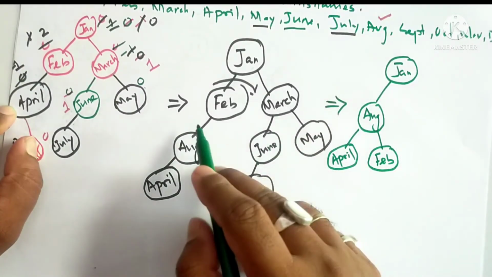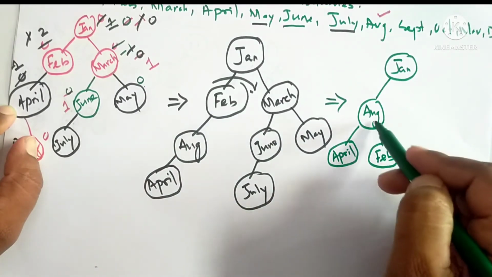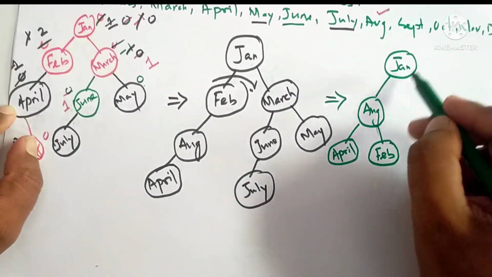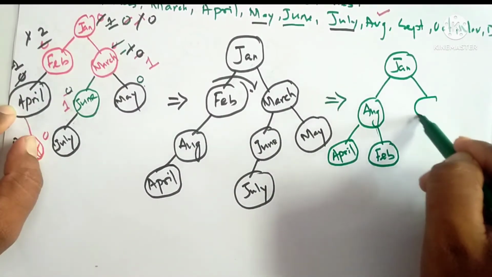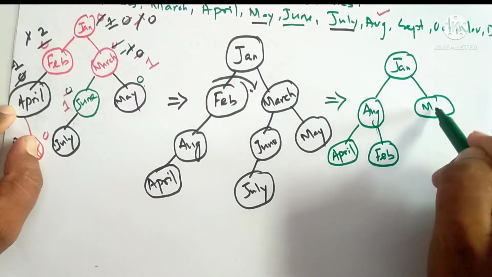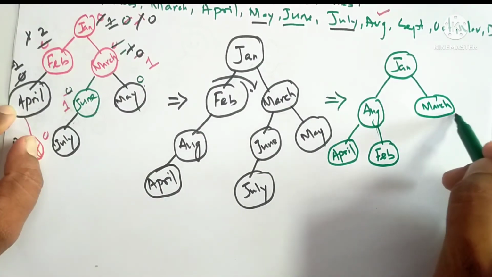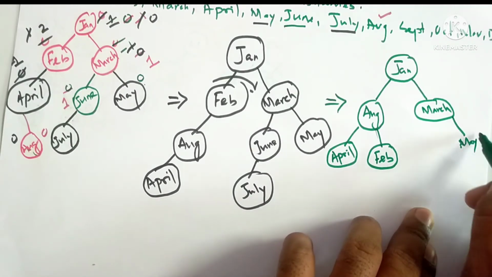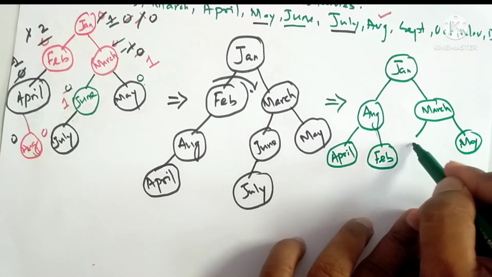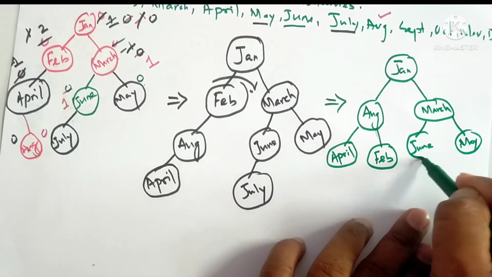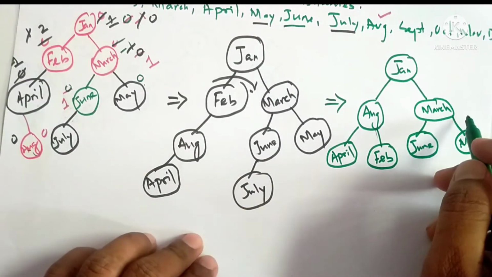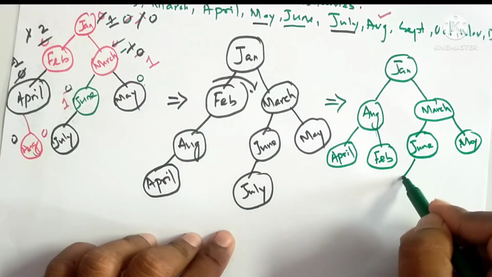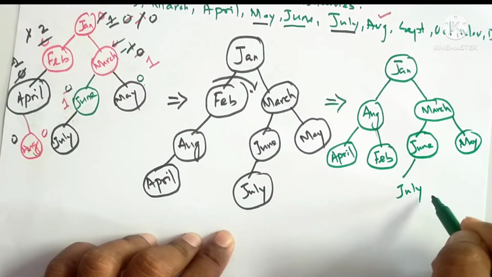So we arrange this way. August moves to the February position. February becomes the right child of August, and the uppermost goes to the position here. So we have written that, then the remaining nodes you have to arrange as they are. So this is your March, then the right child of March is May, then this is your June. I'm rewriting the content from the right subtree of your January, then this is the July.